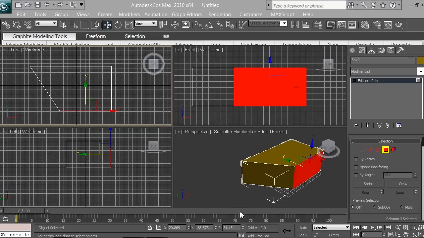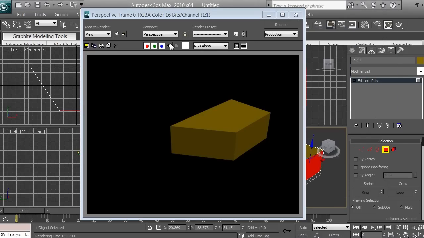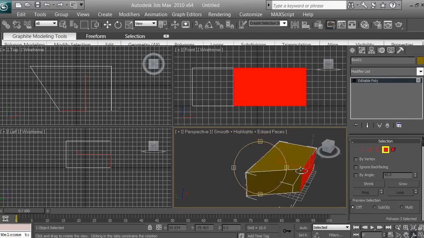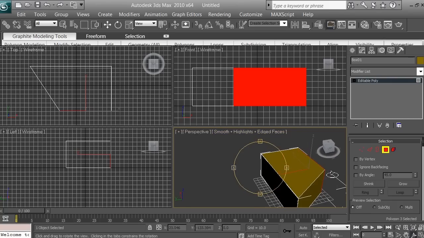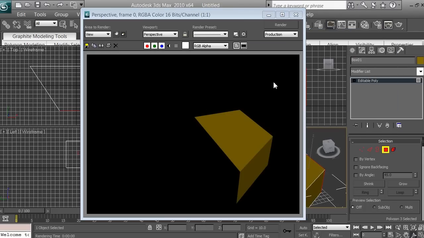And also, before we move to modeling the fan, let me also show you. If I click on the perspective view and then go to rendering and click render, I can render this. Then, using the orbit sub object tool, which I didn't discuss yet, this icon right here, I can rotate my camera in 3D space, my camera view, like so, and then click render again. You can see I'm rendering it.